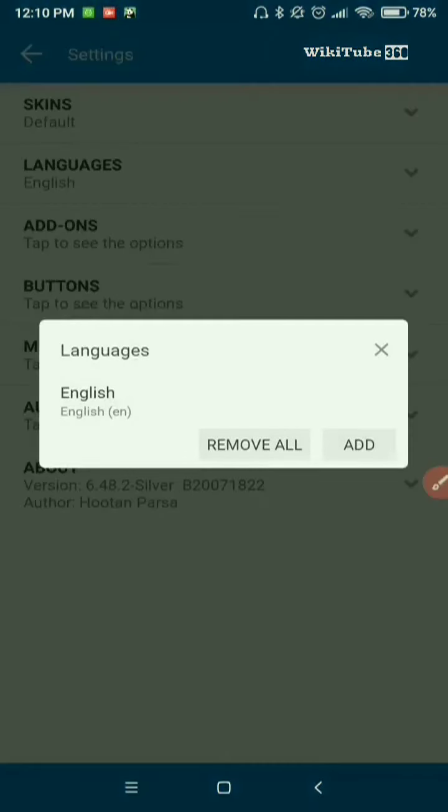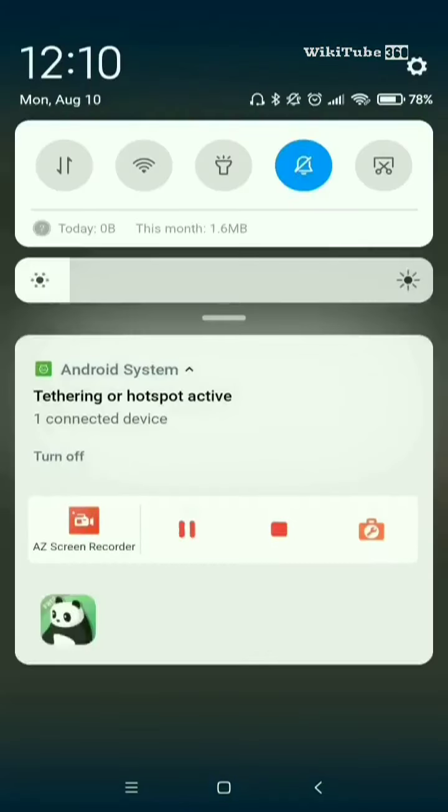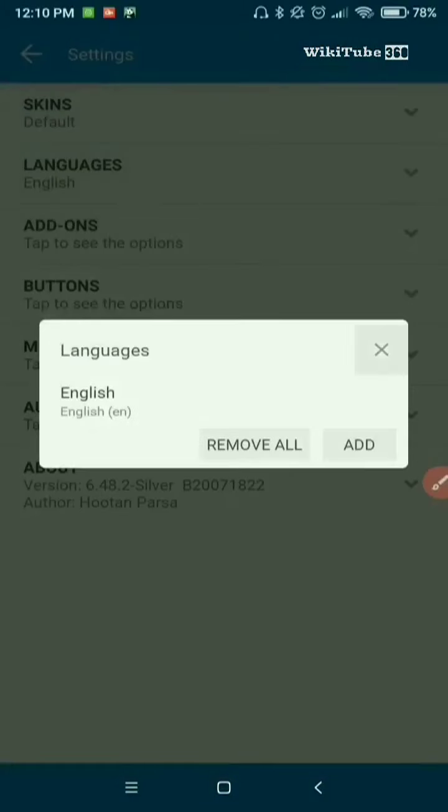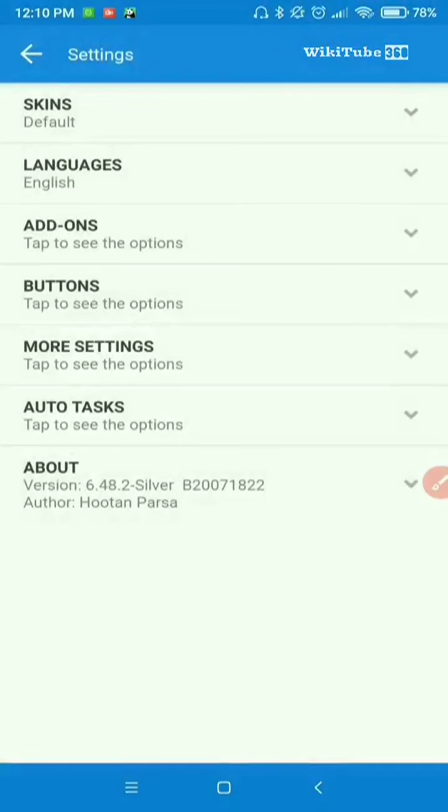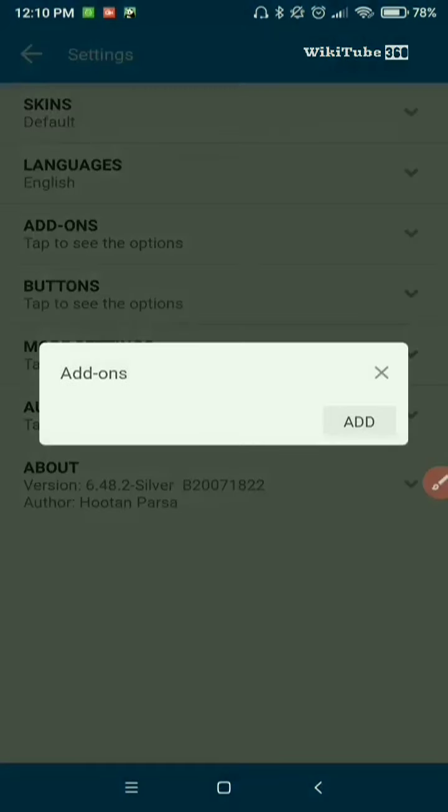I suppose that you don't need any other language. English is pretty much available everywhere, so English is already installed here. But if you need, you can add a language if you have an internet connection. I don't have an internet connection, so I'm not gonna show it. Next, you have add-ons. I already told you that if you download the paid version, that is Mixplorer Silver, you don't need much add-on.